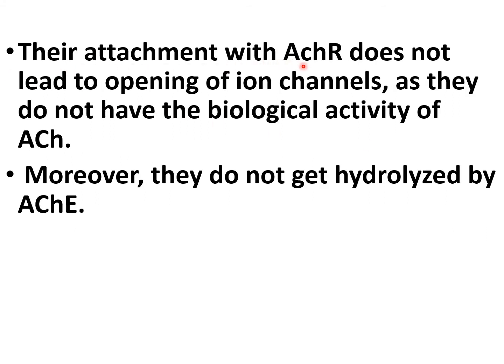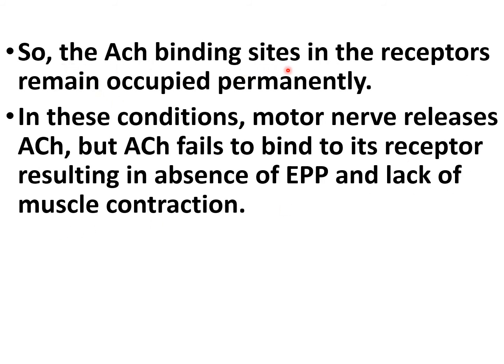Their attachment to the acetylcholine receptor does not lead to opening of the ion channel, as they do not have the biological activity of acetylcholine. Moreover, they do not get hydrolyzed by acetylcholinesterase. So the acetylcholine binding sites in the receptor remain occupied permanently. In this condition, the motor nerve releases acetylcholine, but acetylcholine fails to bind to its receptor. So it results in the absence of end plate potential and lack of muscle contraction.